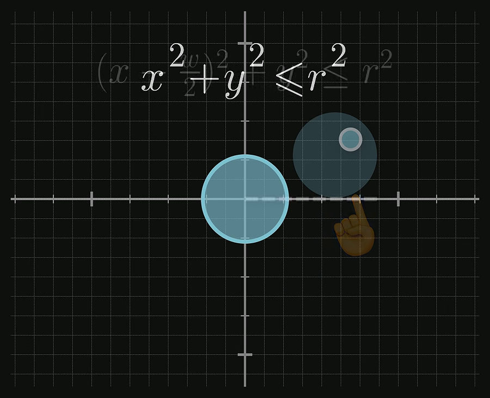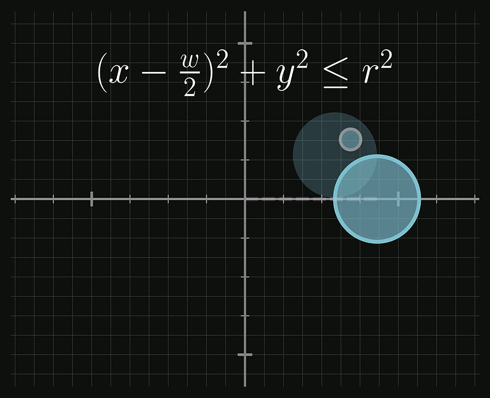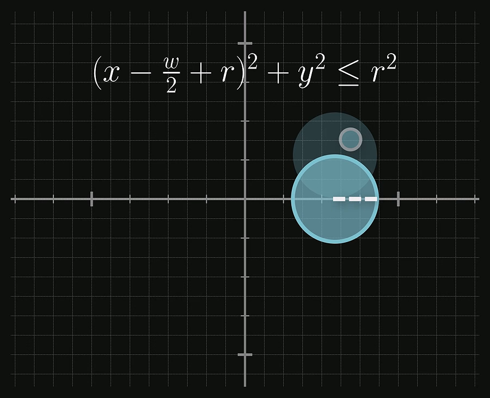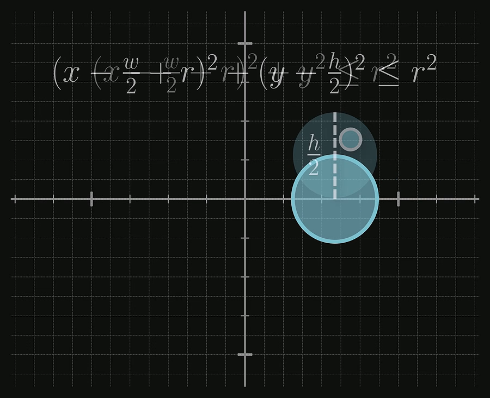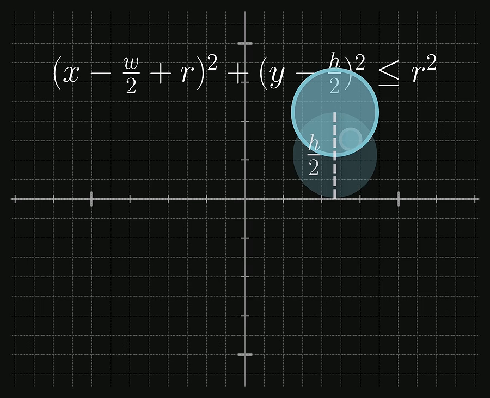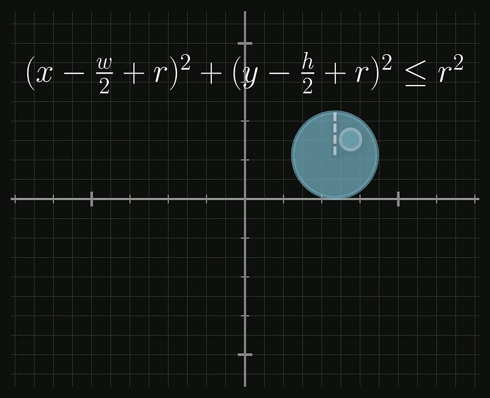If I offset it by the width divided by 2, it gets the circle closer, but it's too far to the right. Offsetting it to the left by the radius gets the circle closer. It now needs to be raised, and similarly to the x value, offsetting it by the height divided by 2 gets it closer, but then it goes too far up and it needs to be offset by the radius to finally end up in the right position.